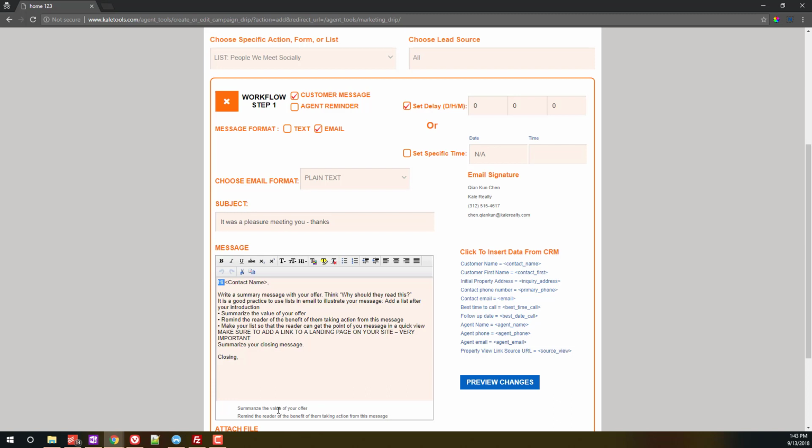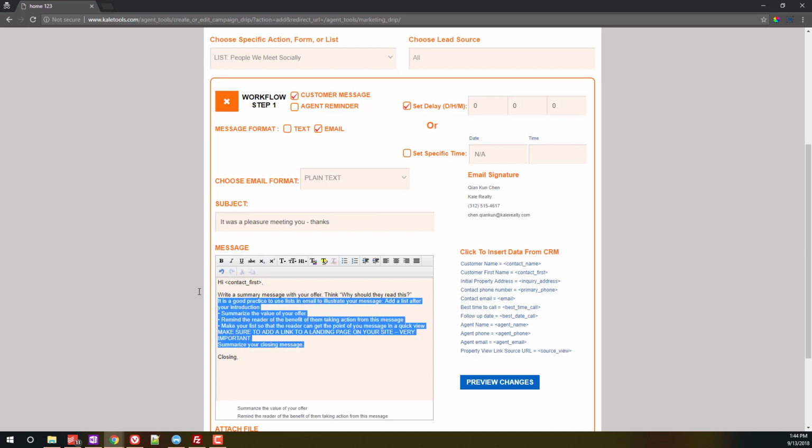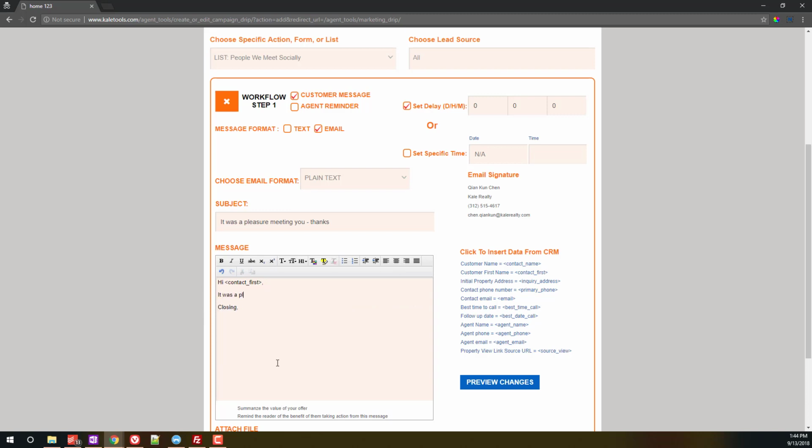Now, you notice these little codes here, right? So you can have it in the email. This is the email body here. You can have it automatically put the person's information in by clicking. Oh, I'm in the wrong spot. Let's try that again. You can have it go by clicking. Oh, maybe I have to paste that in. Anyway, you can just copy and paste it in. So hi, contact first name, right? That's here. And then you would write something in here like, it was a pleasure, or it was nice to meet you the other day.